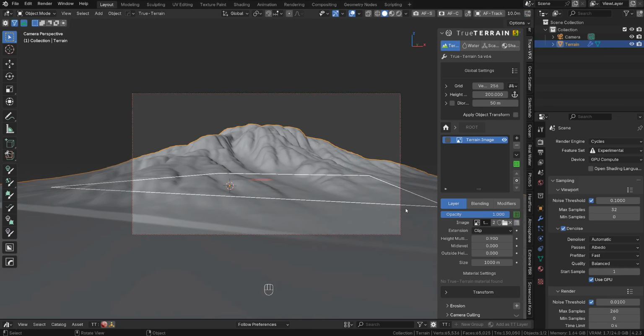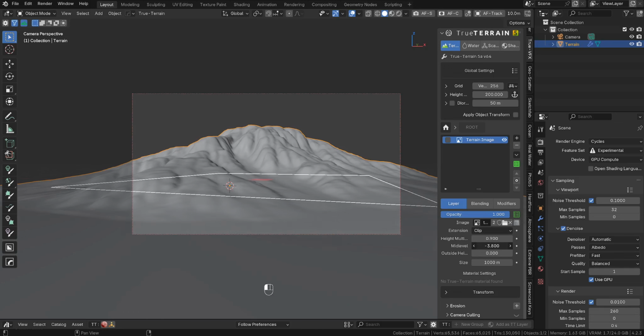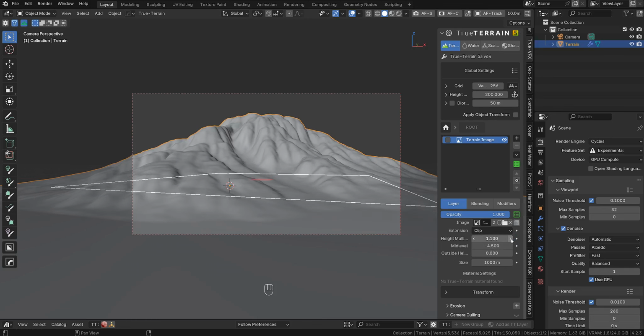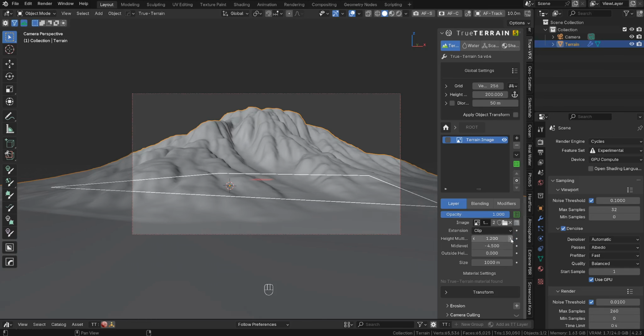Okay, so we've got our... Don't worry about this step over here because the lake will actually change that. If you don't want to have this lake and this step, all you have to do is play with the mid-level over here. So something like this. You can increase this a bit. And then we've got our terrain.